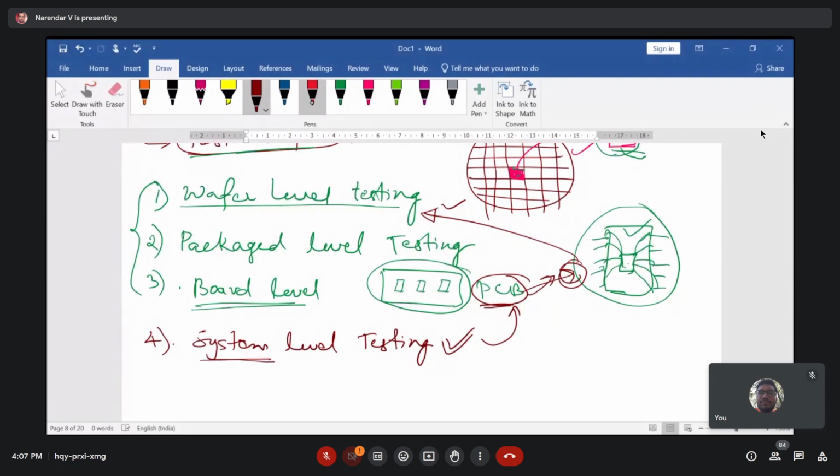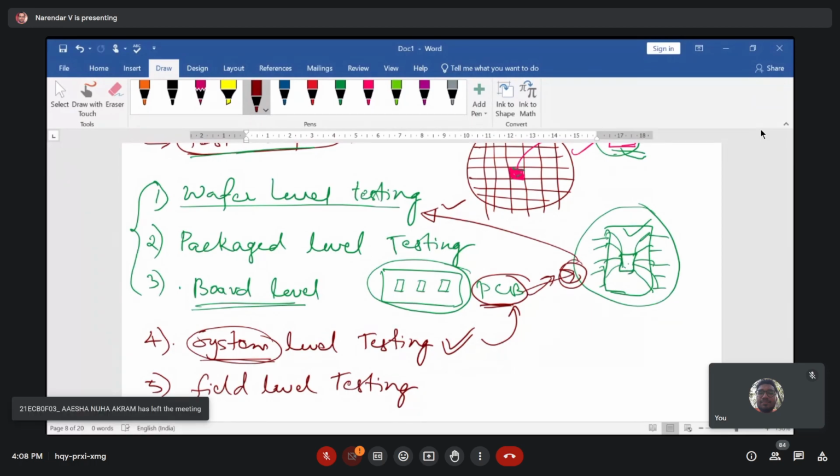And the last level of testing is the fifth level, which is referred to as field level testing. The last stage of testing is done at field level when an end user tests the system while using the system functionality. Let's say you are trying to purchase a system which contains your CPU and your TFT, along with some other equipment like a keyboard and speakers. Now we integrate all the modules together and you are trying to use it.